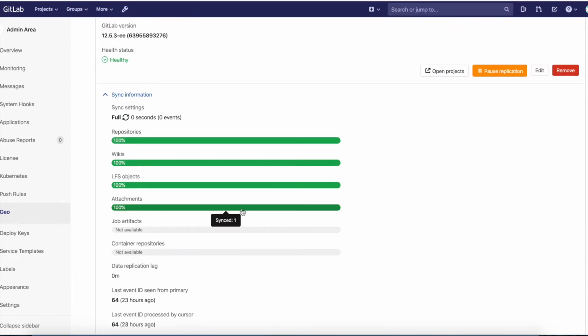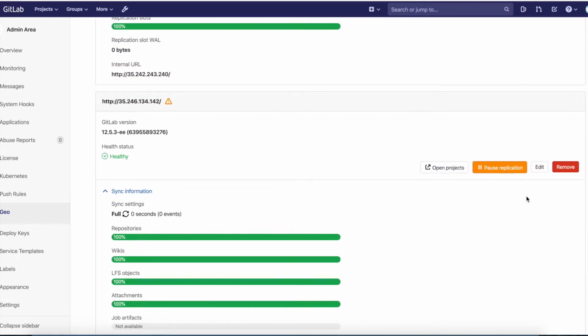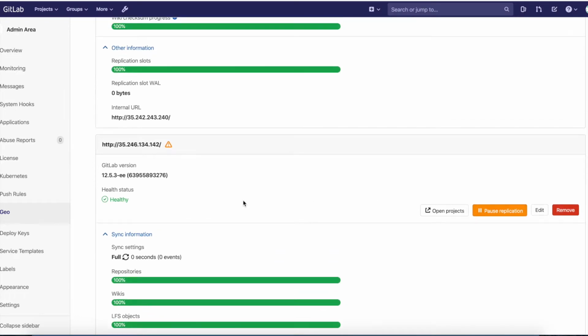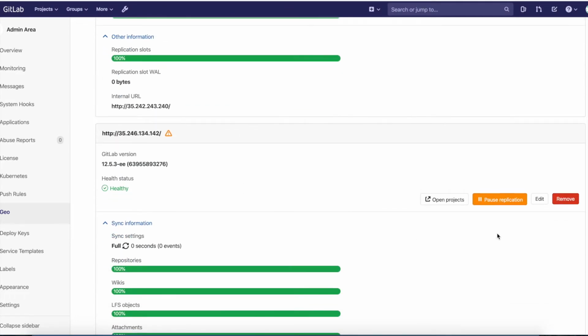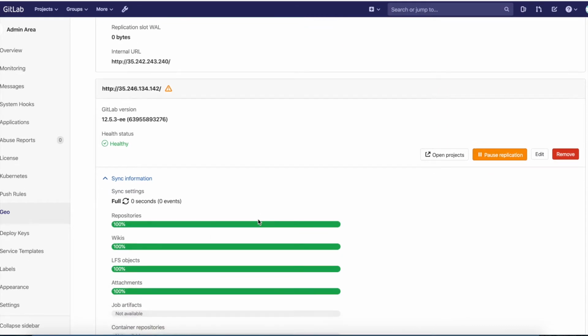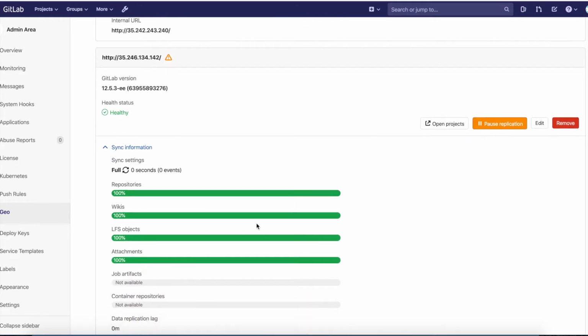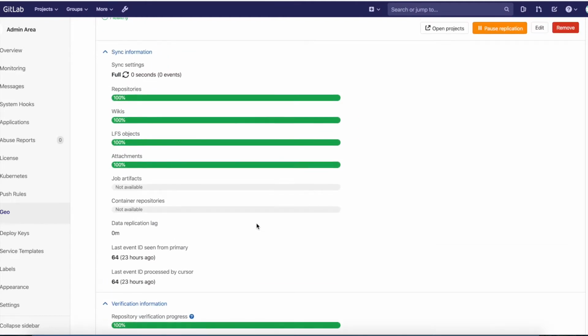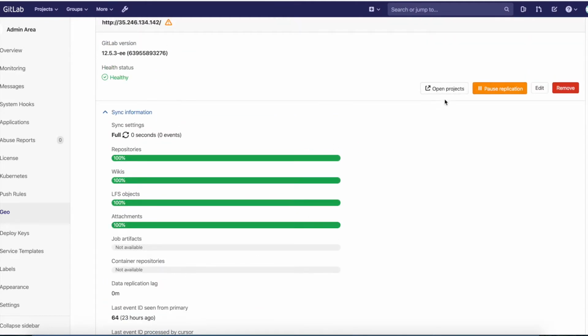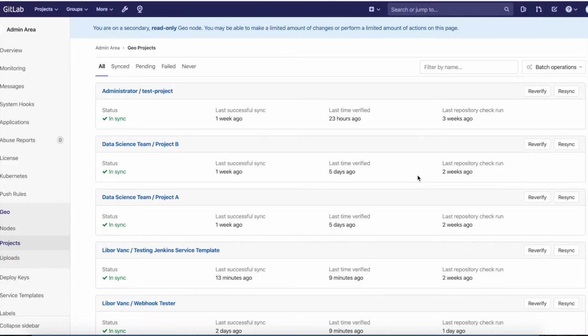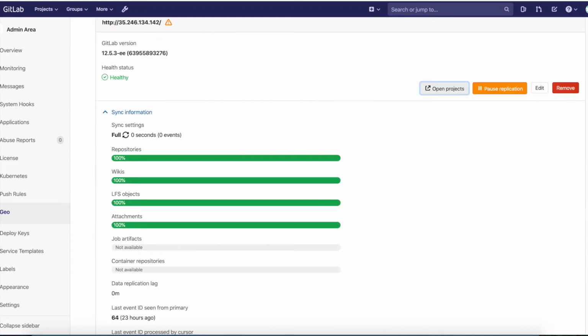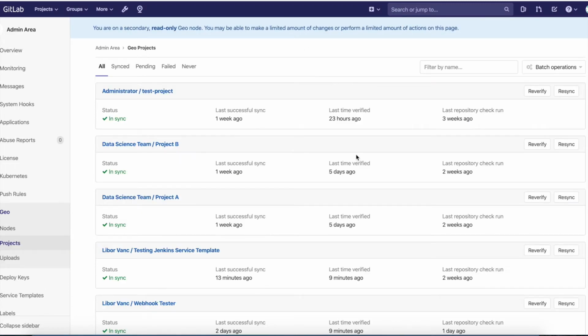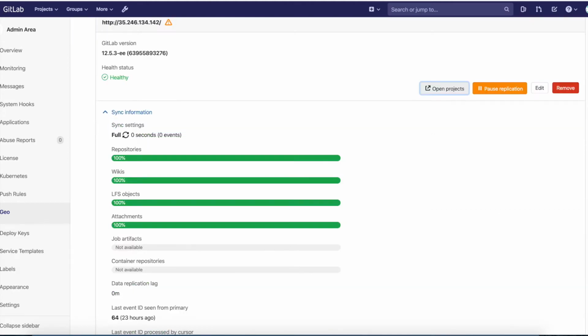Then what else I can try is edit and remove, but that is about the node itself, so I cannot do that. And I don't want to pause replication for now because I found a problem, so I want to solve it. Well, it seems like here is a very suspicious button. Okay, it lists the secondary nodes thanks to the banner here. And I couldn't understand why I see the secondary node UI by clicking on that button.